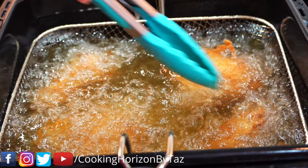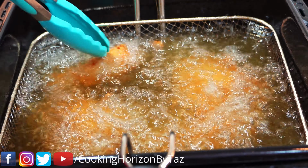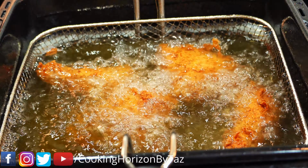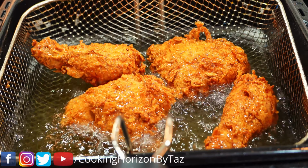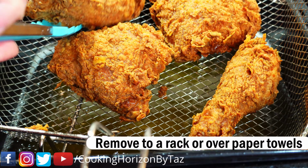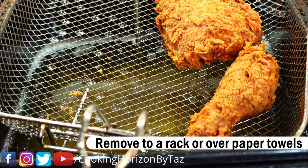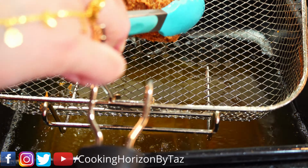If you're making a lot at a time, you may want to preheat your oven to 150 degrees Fahrenheit and leave each batch of chicken in there until the final batch is done so they're all warm when you serve. Remove the chicken to a rack or paper towels to drain the excess oil. Let drain for at least 5 minutes before eating.